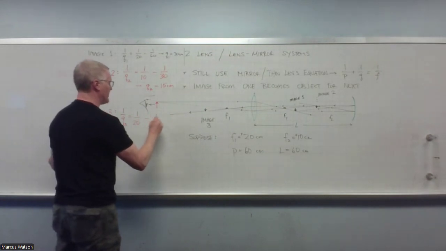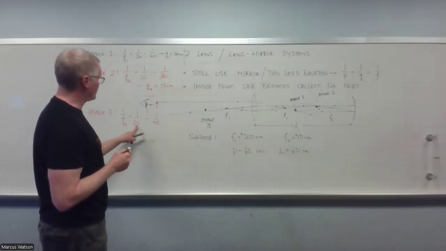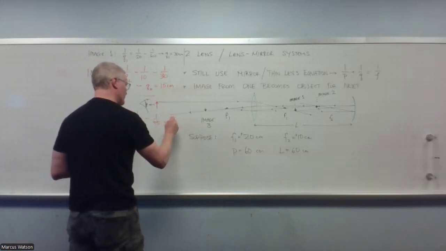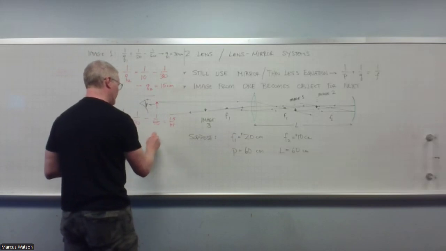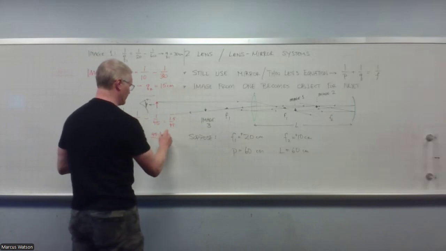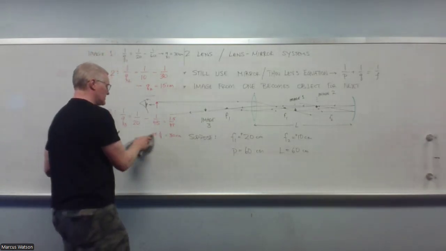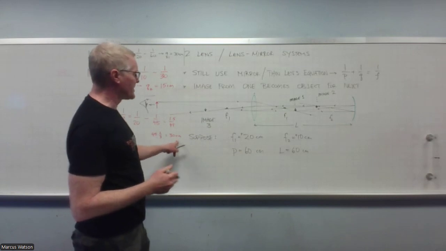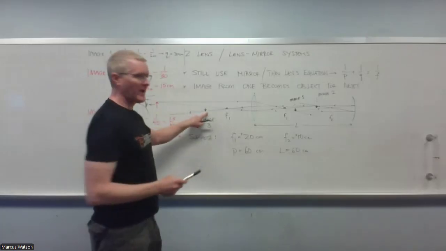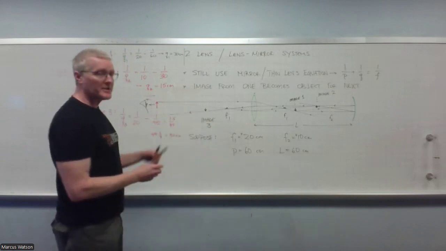I'm going to have 1 over 20 minus 1 over 45. And I'm going to have 2.25 minus 1, so about 1.25 over 45, which is 45 divided by 1.5, or multiplied by 2 thirds. So, oh, we're back to 30 again. Okay, good, 30 centimeters. So we're back to 30 centimeters. That is this right here, which actually looks like it's landing about halfway between my lens and object. So that's good. Okay, so that's where the image is.